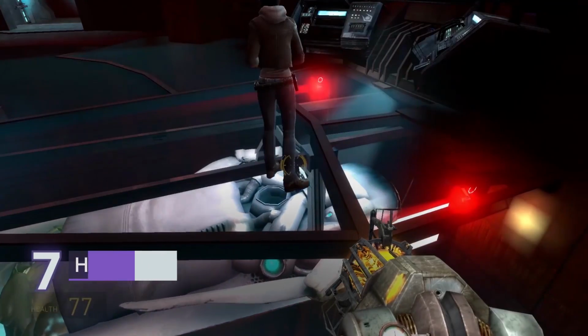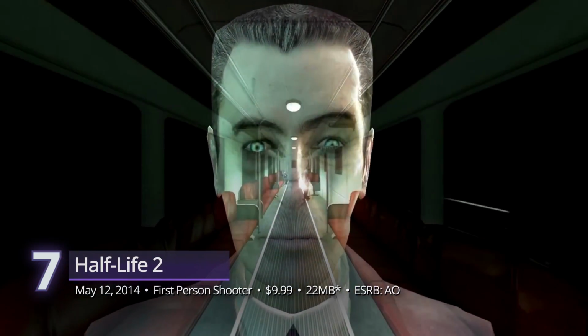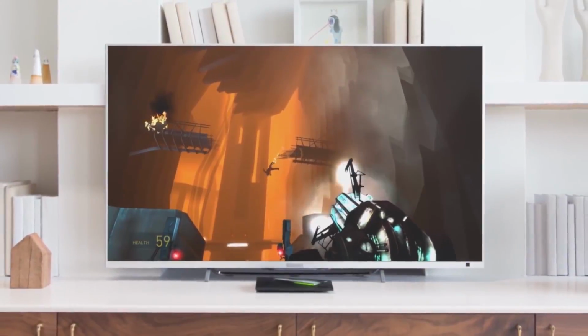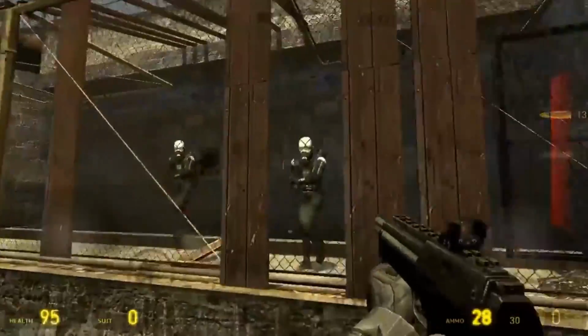Number 7, Half-Life 2. Okay, so this is a game that needs no introduction. Far from its origins as the benchmark for first-person shooters in 2004, Half-Life 2 remains an essential and venerated classic in the genre. Made exclusively for NVIDIA Shield Tech, it's a no-brainer for anyone who already has this on the console.